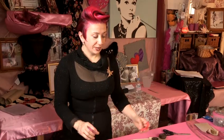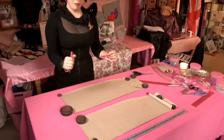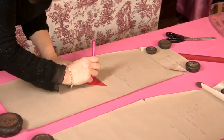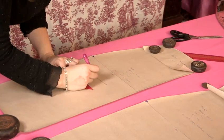We need to draw a grain line onto the pattern to show when you're cutting the skirt which way the fabric should lie. Now I want the give of my fabric to go from side to side, so I'm just going to draw a grain line that goes this way. And that is how to make a sewing pattern.